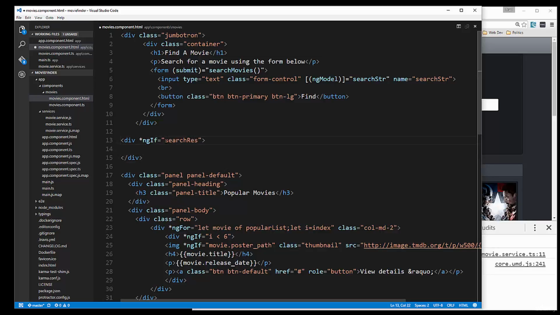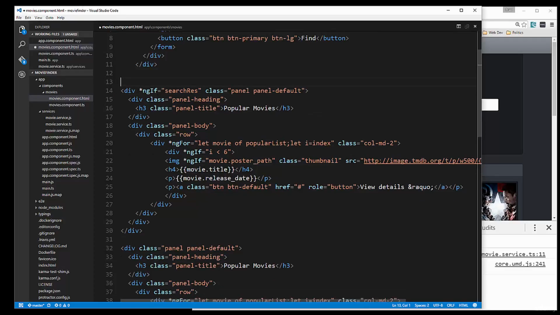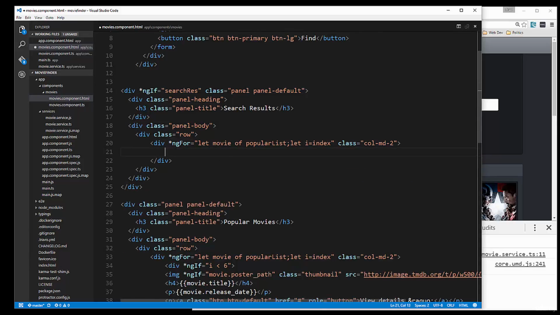So searchRes, and this is going to be a panel, so I'm going to copy this real quick, paste that in here, and then let's grab that and put that in here. Okay, that way the search results will be put in the panel. And then we'll just change this to search results, and in the body, we're gonna get rid of everything in that ngFor, and we're gonna change this to let movie of searchRes.